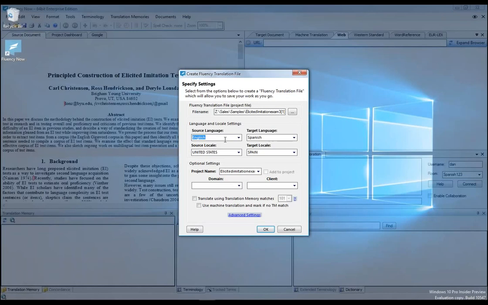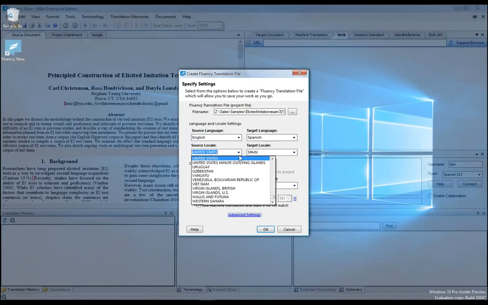Very good. So let's say I'm working with an English document. This one came from the US as opposed to the United Kingdom, Canada, or Australia, which you can decipher directly here in the locale. So you just say, what's my locale? Mine's US, so I'll put it for US.